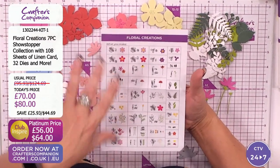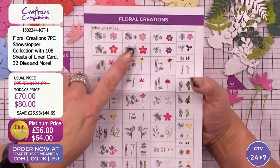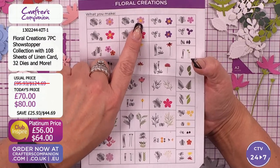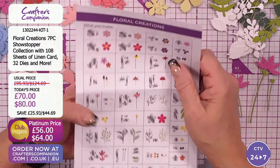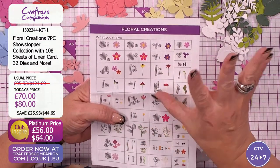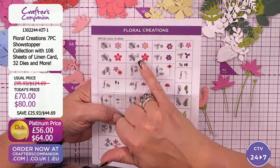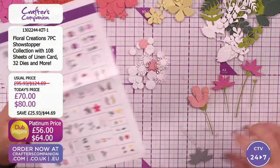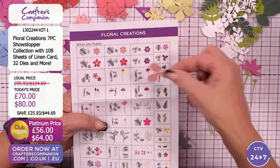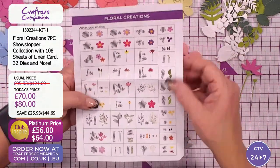I'm going to show you some of mine, but you can absolutely mix and match your florals. So this is the same flower, but with two different middles. That's the large circular middle, and that's that gorgeous firework one, I call it. I know it's probably got a different name. This one is that three-way one that's been doubled up and then had that lovely little firework middle, centre, stamen. And the same with this. You've got two different options, or should I say three, because with that flower, I need to remember to cut another one out. You're going to double up, so it's not a single one, it's a double. So we're going to cut a couple more of those as well. And then it carries on.